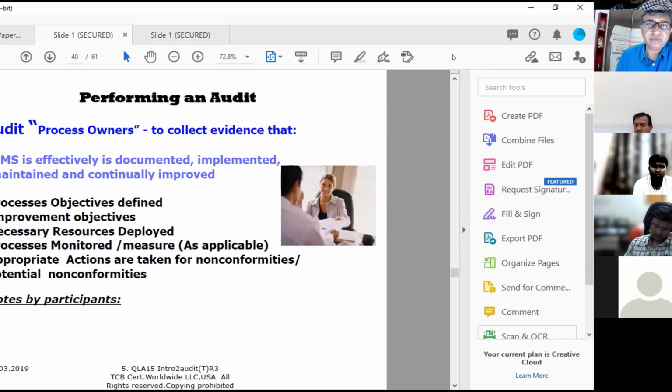So ask relevant questions to the relevant people. Otherwise, you will get wrong conclusions. You will get wrong answers. You cannot make a conclusion because you are not asking the questions to the right people. So this is the reason you need to have the guide. The guide will take you to the right person, and in the audit planning stage itself, you say that these are the processes you are going to audit. So you will be taken to the corresponding departments and the right people. This is what is called process owners.